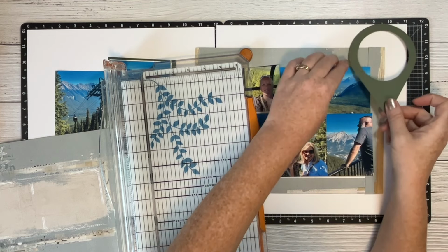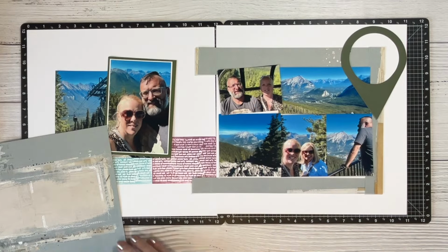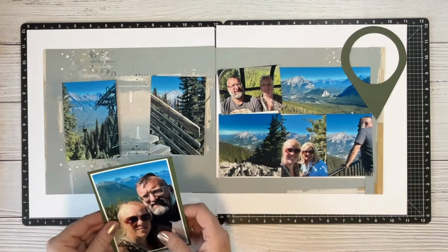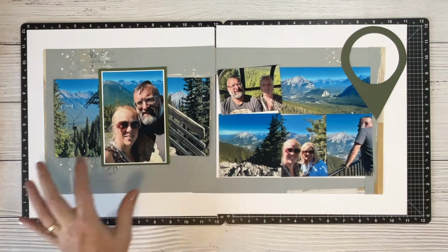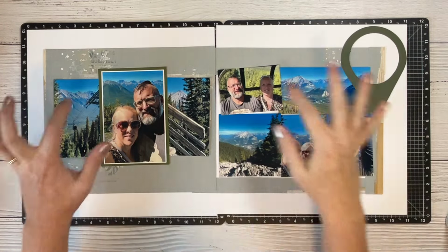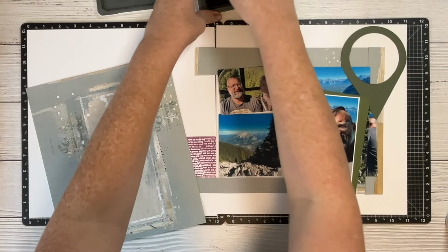Now all I have to do is camouflage these seams. You could probably glue it down and no one would ever see it, but I am planning to put a picture in here, so I think that'll be okay. So I have some Dina Wakley white paint, and I'm going to use that to splatter up the other side a little bit more as well. So here is what it looks like. And I'm also going to ink around all of these edges.